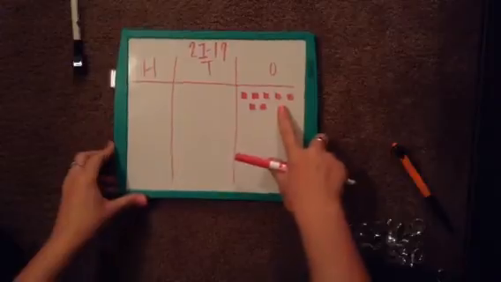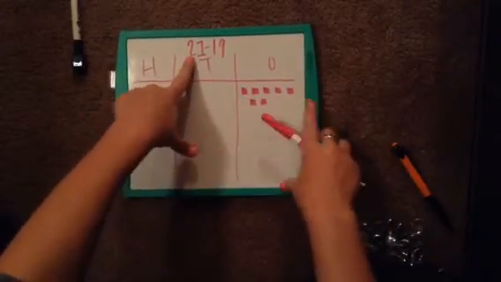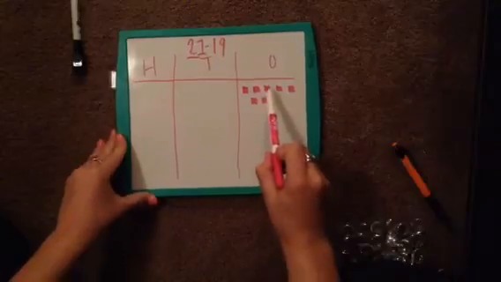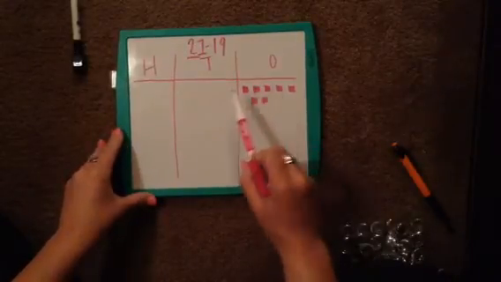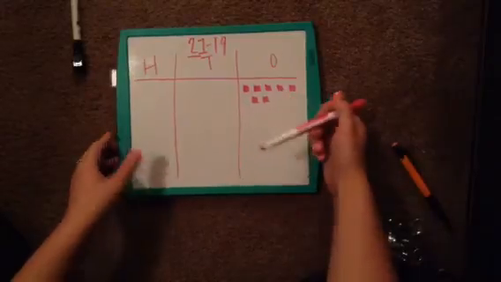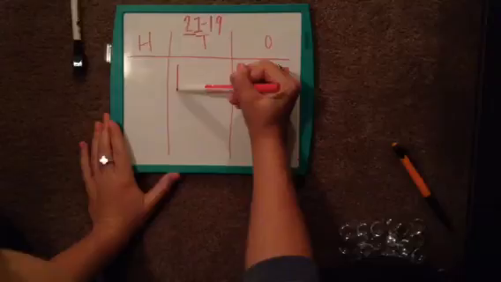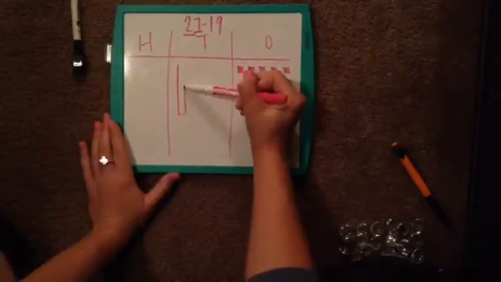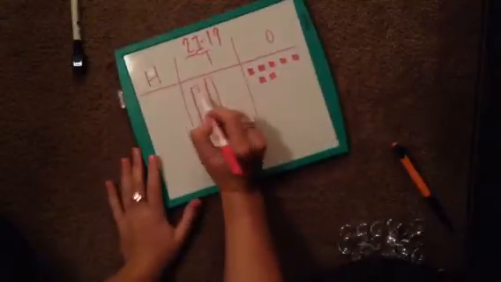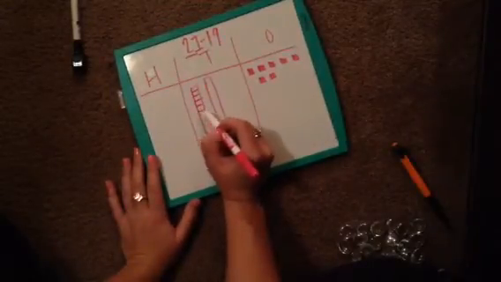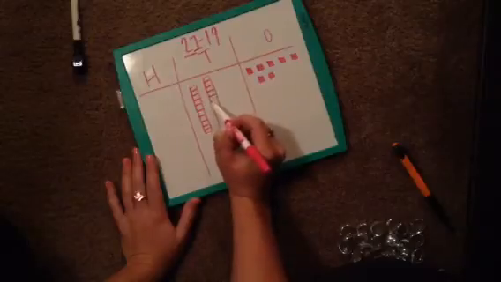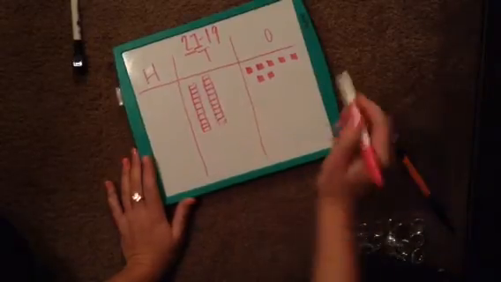Okay, so what do I do after I finish my 7 ones? Yeah, I have to graph my tens, right? I have to put my tens in the diagram. So how many tens do we have? 2. How many of these units in the ones place does it take to come up with a long in the tens place? Yeah, 10 squares or 10 units come up with 1 long. So let's draw our 2 longs for 27. Sorry, I'm not the best artist.